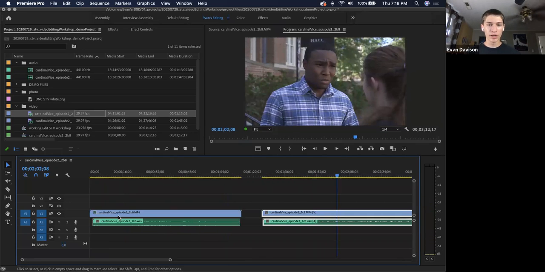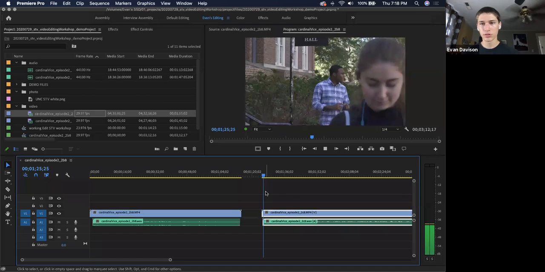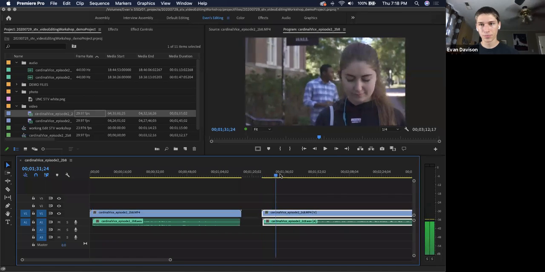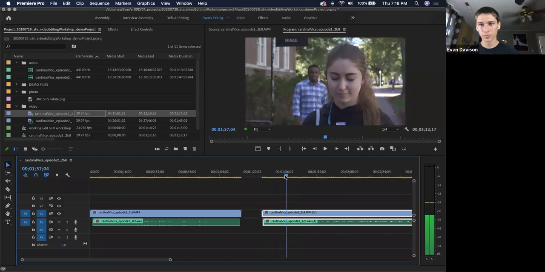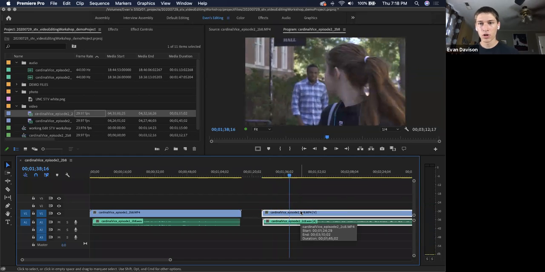So now, since I dragged the whole clip in, we're going to want to cut it to the usable parts of the clip. So we're going to want to cut on our action points. So here. Action. All right, so those are action.